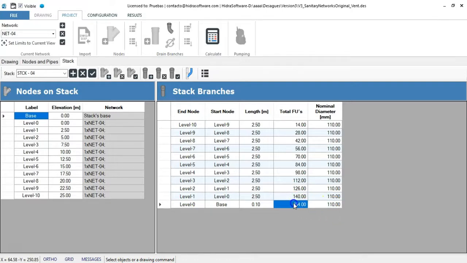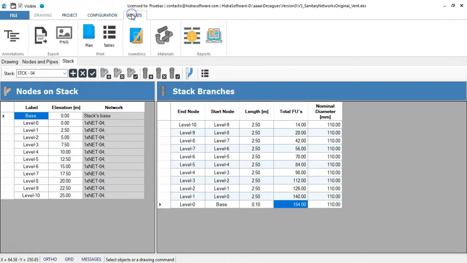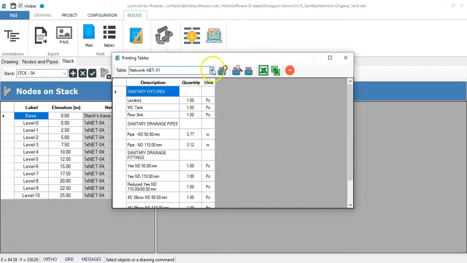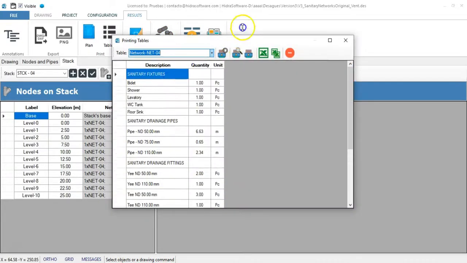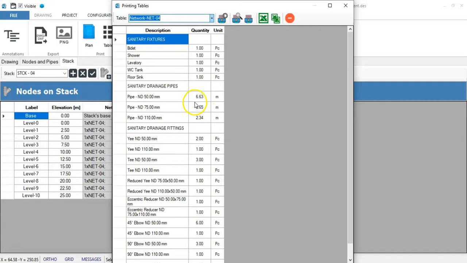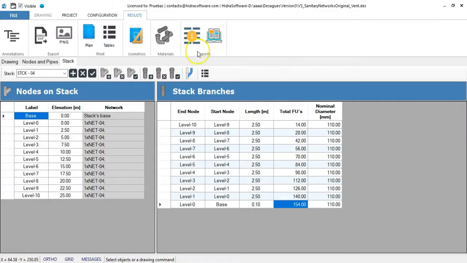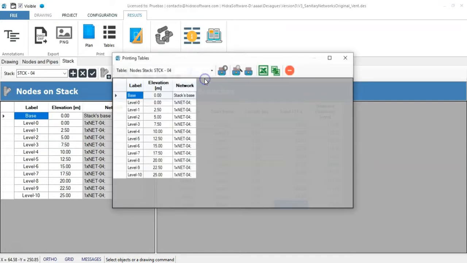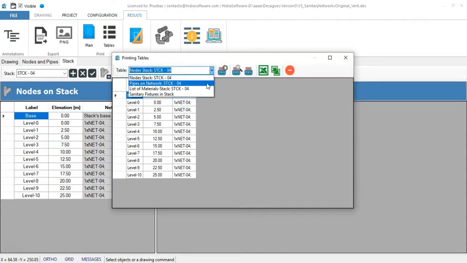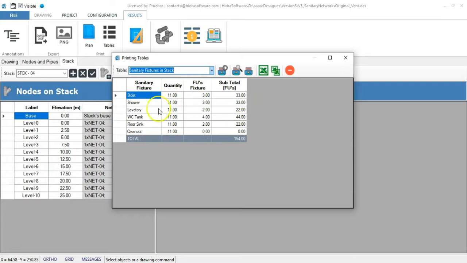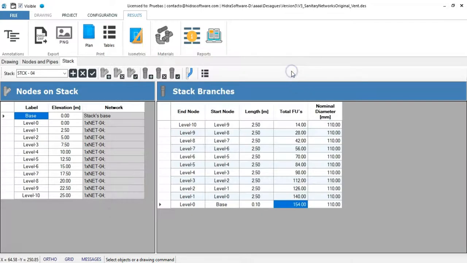Here we have the respective list of materials. As well, and this is a version 3 edition, the summary table of sanitary fixtures associated with the stack. Useful information for the project's specification. Now that we have the most challenging part ready, we will get to know the tool for vent stack pipes design by pressing this button.